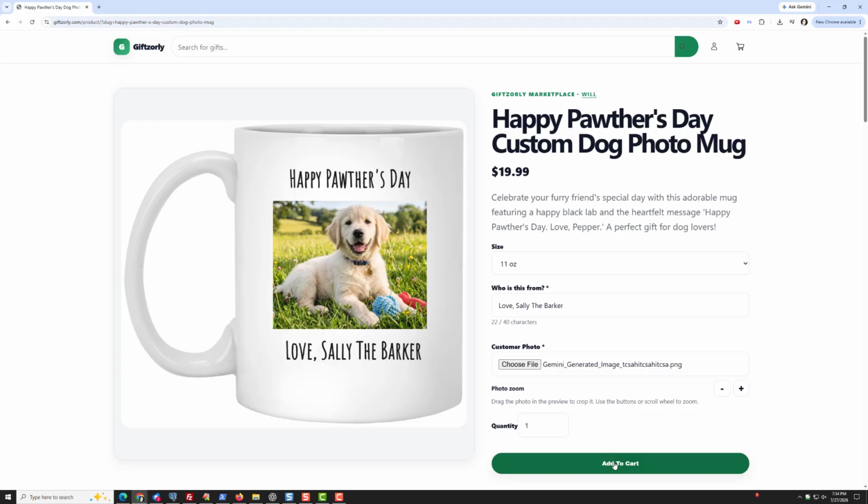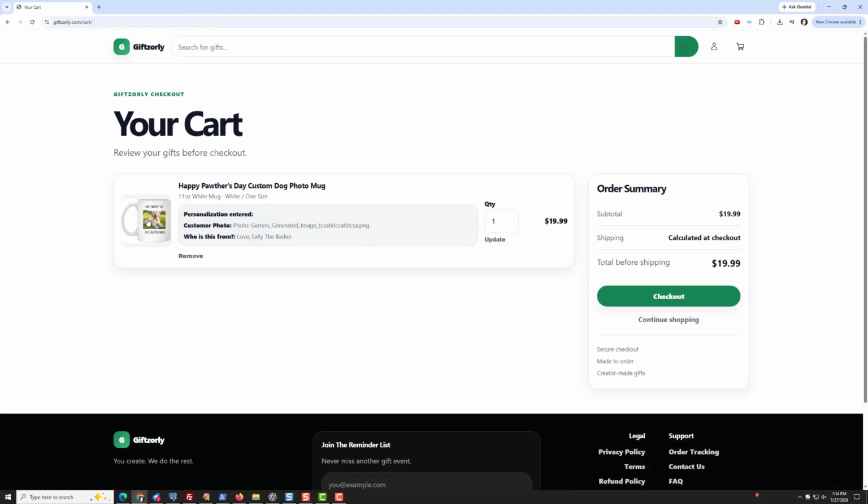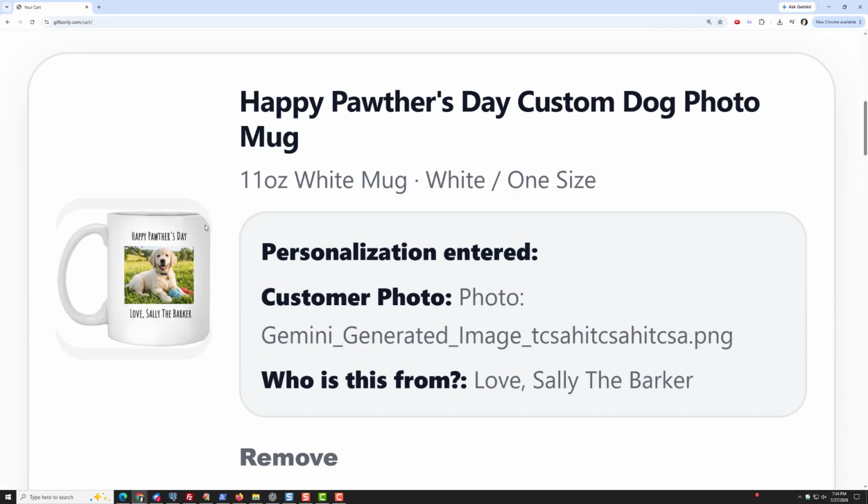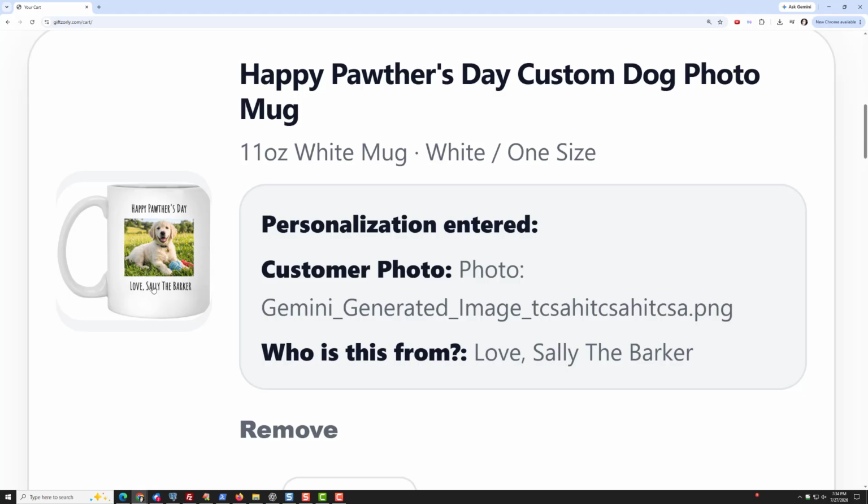And when you add to cart, it actually still has a preview in there. You'll see in a second. Right on here, the preview is all in there. So we got the customer photo and the who's it from. Now what I'm thinking of is I might actually make this bigger so they can actually see it's a real one. So I'm just going to zoom in the screen quite a bit so you can see it. But there it is. So it is exactly what we wanted, which is perfect.